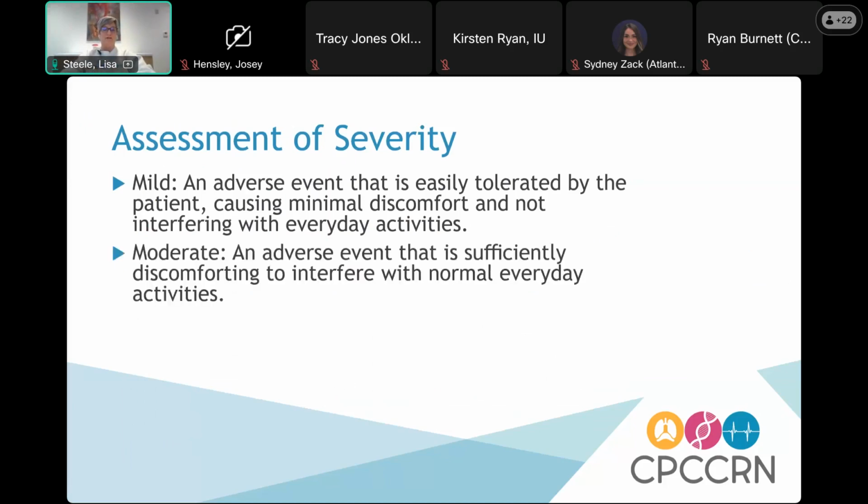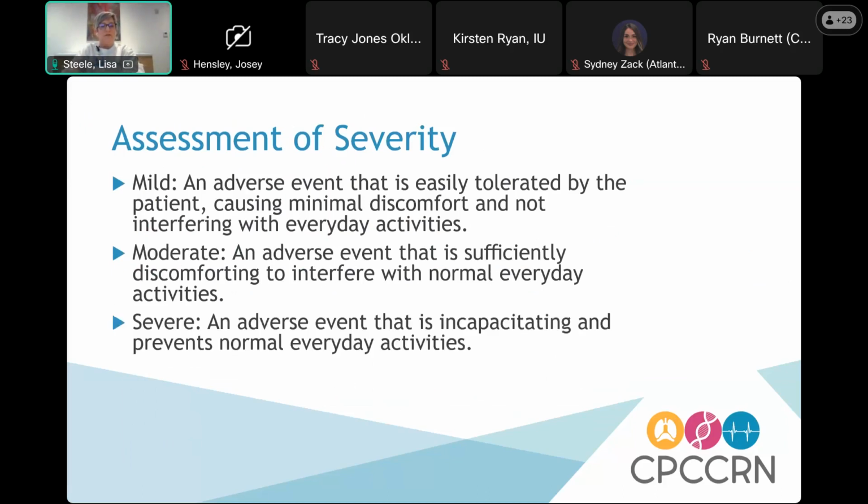Moderate is an adverse event that is sufficiently discomforting to interfere with normal everyday activities. So think of a blistering sunburn, that usually is a little bit more uncomfortable, or hurts to put your shirt on, something like that. It does interfere with your everyday living.